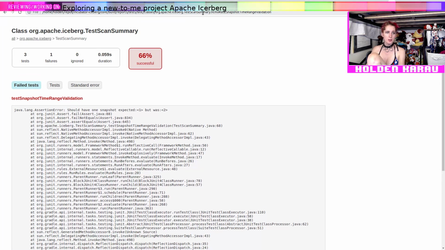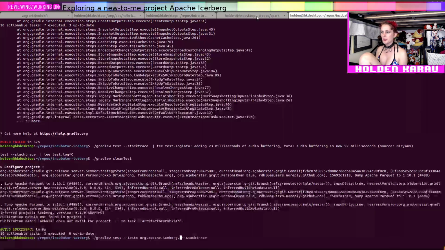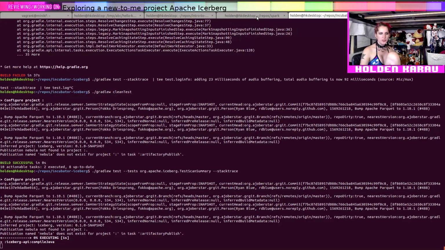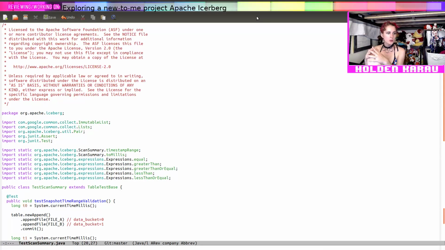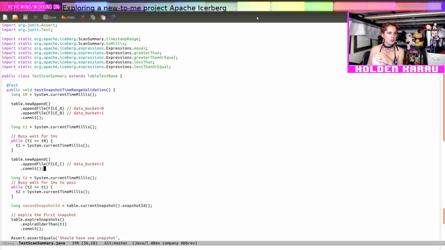I really think this is a race condition, because the logic of the test that I've understood so far is, okay, we wait for 1 ms. We put some data in, then we don't actually call.